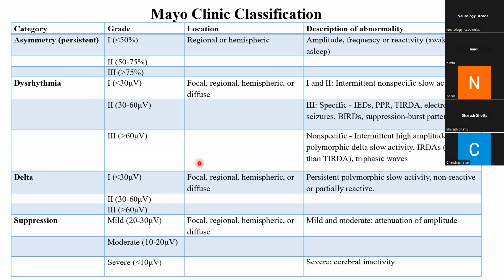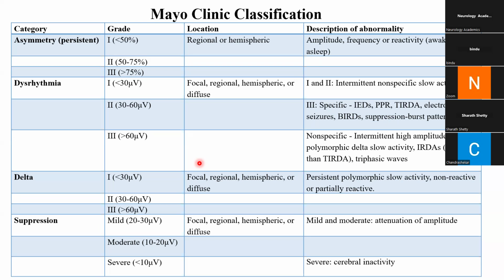And you can add, there can be a delta grade 1 generalized, this one generalized. What does it mean? Delta grade 1 generalized, because in the whole of the EEG or at least most of the record there is slowing happening, and on top of that, in some areas, there is an intermittent slowing popping up. So you can very well put it as delta grade 1 generalized, and the 1 only means that on top of the generalized slowing, you have areas in which the intermittent slowing is also pronounced.